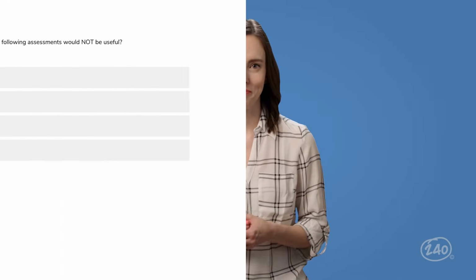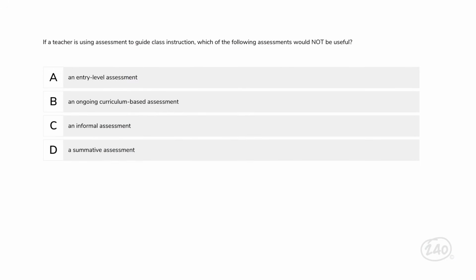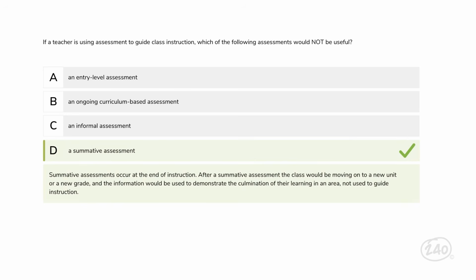Let's do one more. If a teacher is using assessment to guide class instruction, which of the following assessments would not be useful? An entry-level assessment, an ongoing curriculum-based assessment, an informal assessment, or a summative assessment? Our correct choice here is summative assessment. These occur at the end of instruction and would not be beneficial in guiding current instruction.